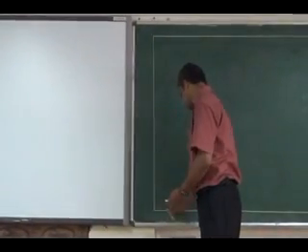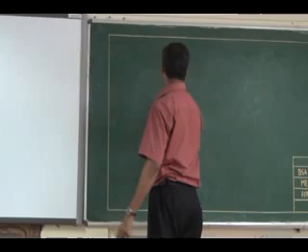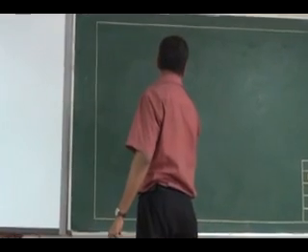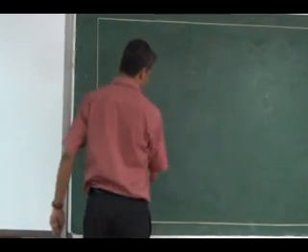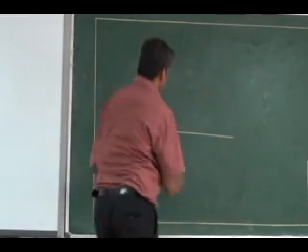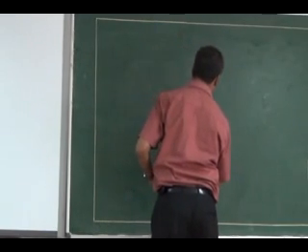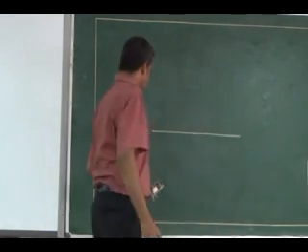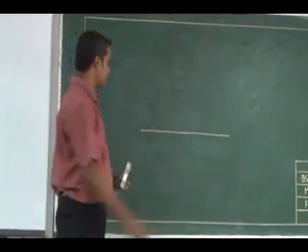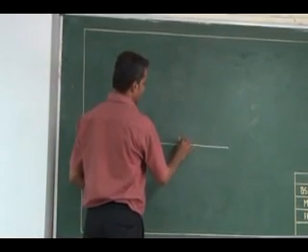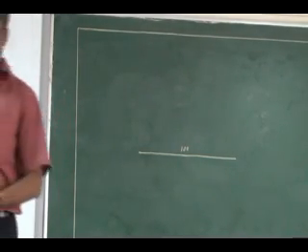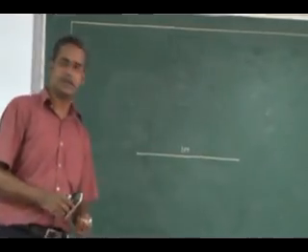Suppose I have an object visible edge, like this. So I want to dimension this. Say suppose the length of this entity, this object line, is 100. If it is 100, I have to dimension it. I have to show it in my drawing. How to dimension? What are the elements involved in dimensioning?